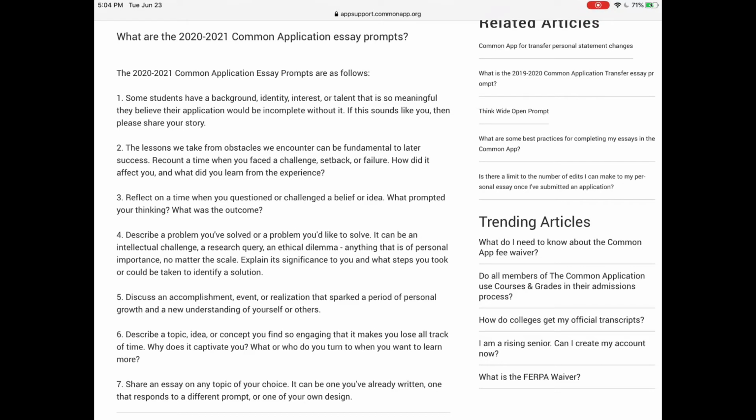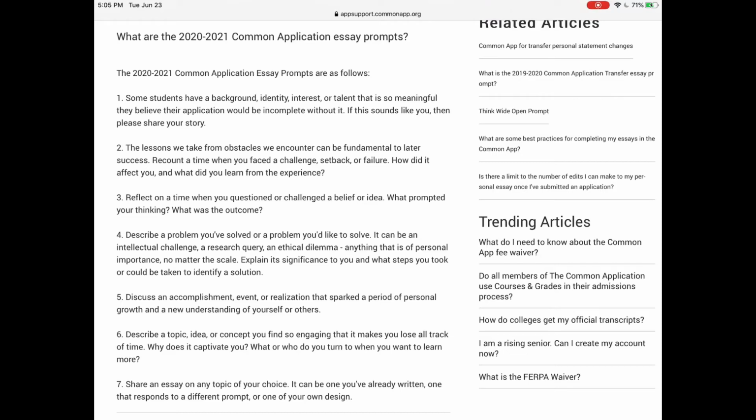So admissions officers or counselors will read this application and see all the great things you've done, but this essay is a chance for them to put a name to the face and to really figure out why you did these things, why they're important to you, or maybe if they're not, how you would want to change whatever your passions are in college. So it's really about just, honestly, as cheesy as it sounds, you being you.